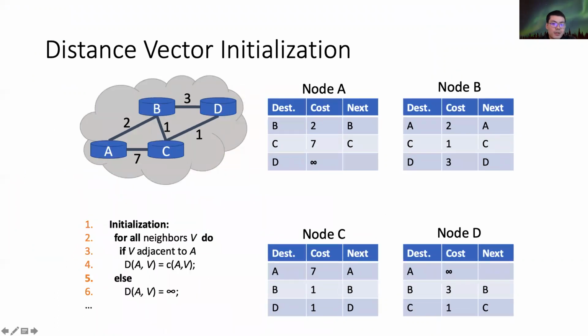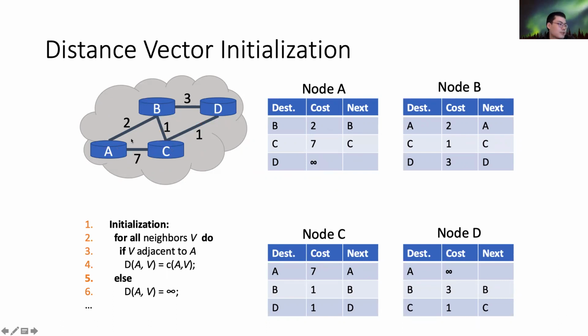So for multi-hops, for example, no, this is not the short path. This is the short path: 2 + 1 + 1 = 4. For this short path, you can say A goes to D. If it converges, it should be 4, because it's 2 + 1 + 1 = 4. But the next should be B. So you first go to B and then go to D. D is our final target. That's what the next means.